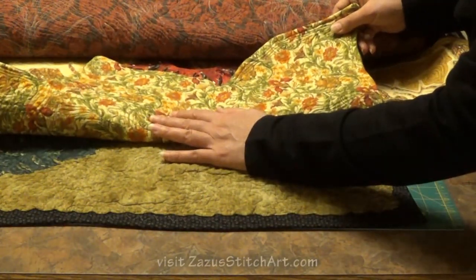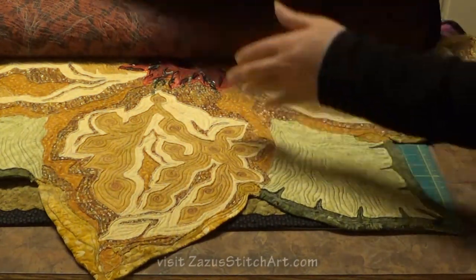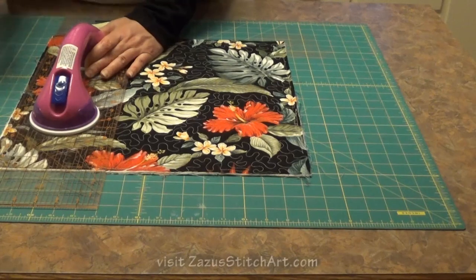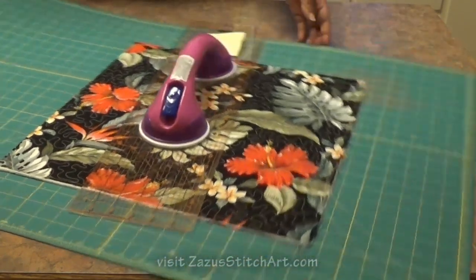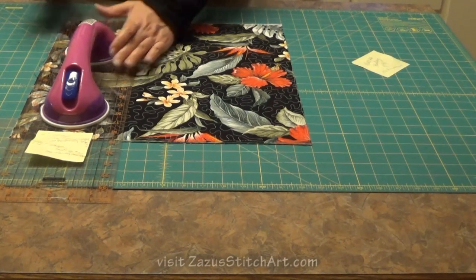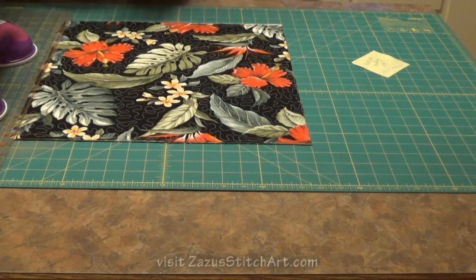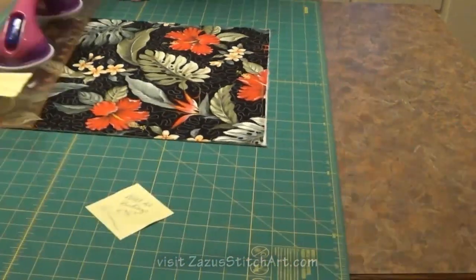It looks like this on the back. There are all different kinds of things that I've experimented with, all different kinds of things you could do. So I'm just going to cut this out square. I do test my stitching a lot up and down the sides. If I cut off a little bit, I can get rid of that and not end up accidentally having some of those test stitches show. Sometimes it's better to go ahead and turn your mat, because you get a better cut going like this with a big part of your ruler on your mat. You're more likely to slip around if you're working from the other side. I don't really care how big this is, I just want it to be square.